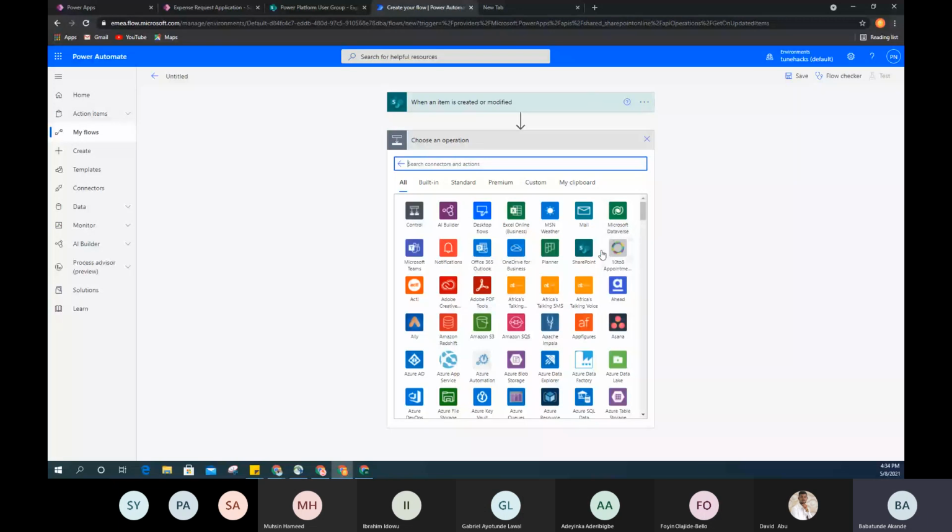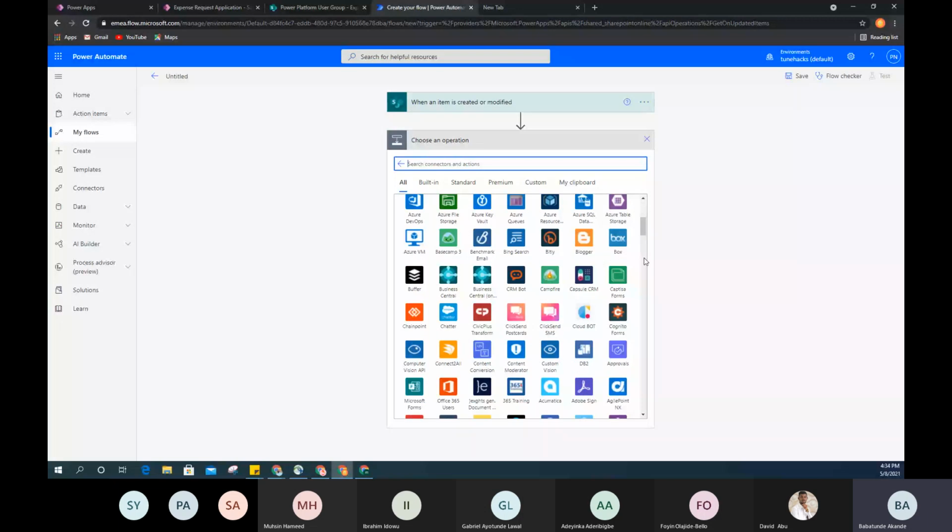So Office 365, OneDrive, Planner, Excel, SharePoint. Depending on what you are trying to connect to, that determines which connector you use at every point in time. Some of them require that you pay extra, while some of them are free for use.